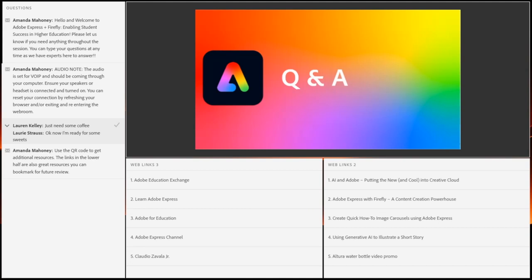Sometimes what I recommend, if you have some concerns over consuming credits, is to start with stock. Start with the Adobe Stock search inside of Express. That stuff doesn't cost anything beyond your membership, whether it's free or paid, you'll get access to stock imagery. You can start there and see if you can find what you want. And if you really are looking for something specific, that's maybe when you employ Firefly and generative AI.